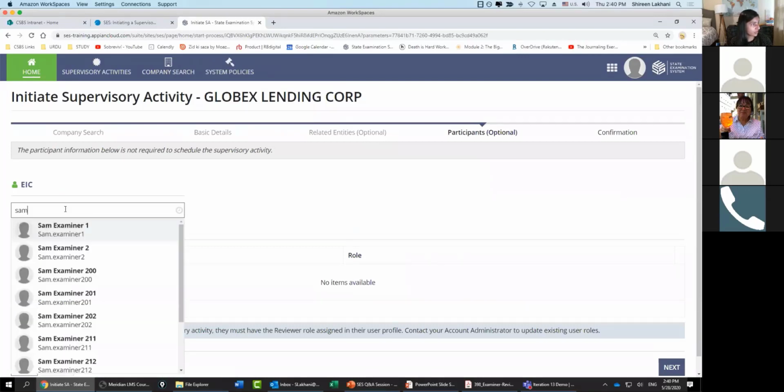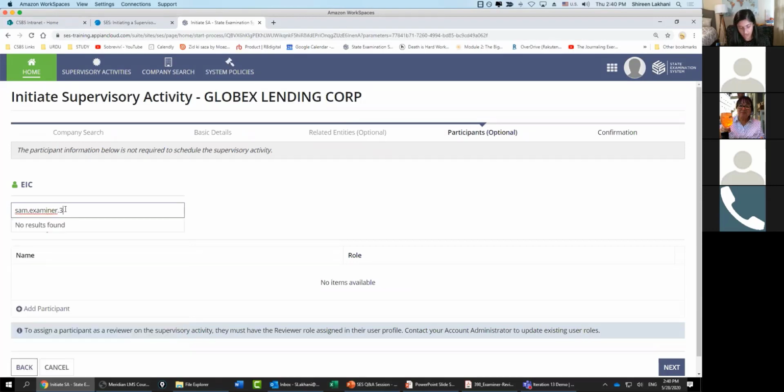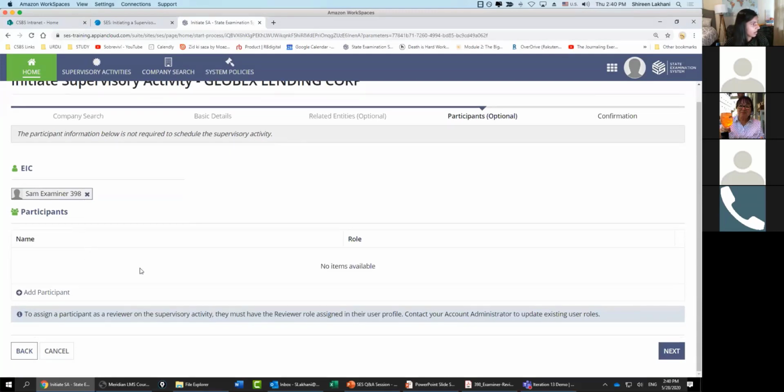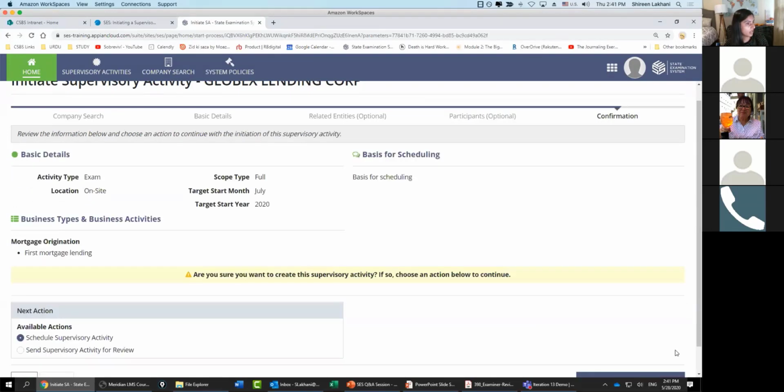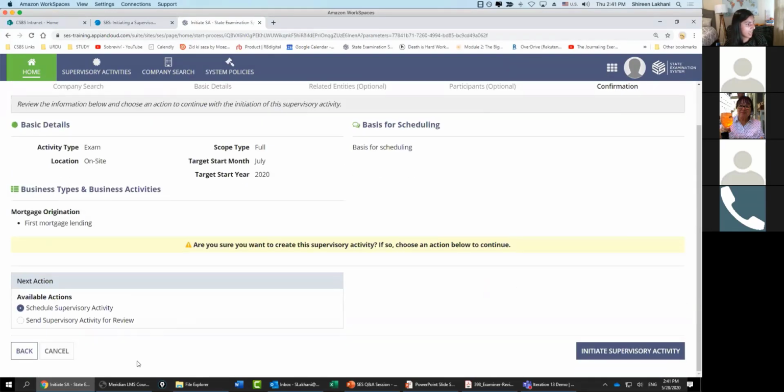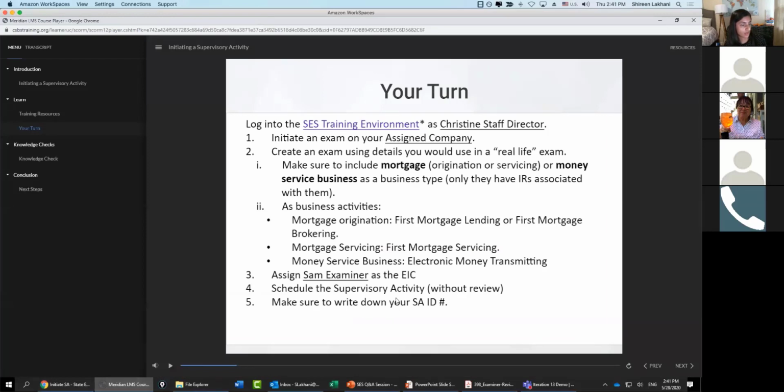I know there are hundreds of them in there, but note that you can also type it. That's what you should do, 398. 398 is the number assigned to me, so I have to stick with that. And that's all it says to do here, just to add the EIC. I'm going to click next, and it doesn't say to send it for review, so mark it complete.